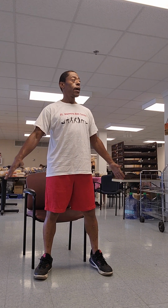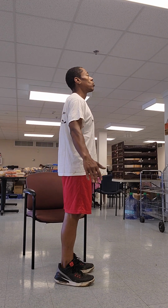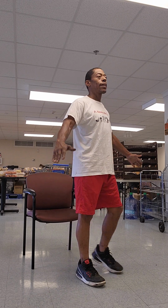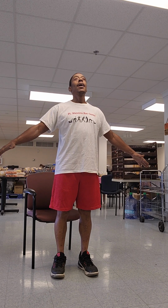Okay? So let's bring the arms out to the side and try to keep them nice and low. Trying to keep the arm straight. We'll bring the arm up as high as it feels comfortable, but as long as the arm is straight. Ready? Exercise. 1, 2, 3, and 1. 2. 3. Breathe out and in and out and 4. 5. Now hold it and then relax. Anybody feel uncomfortable?